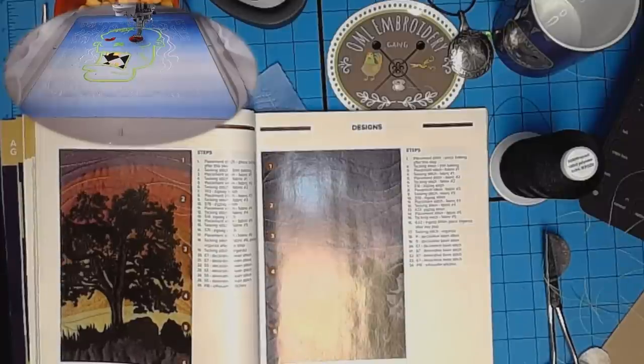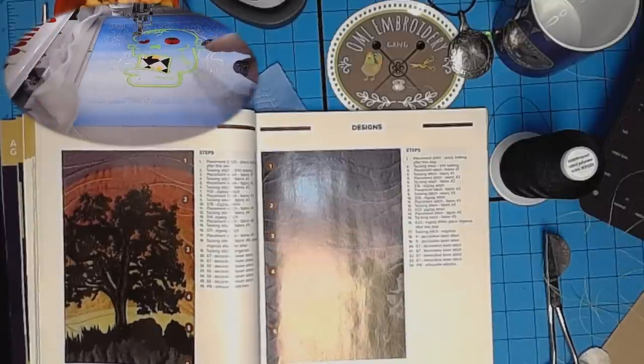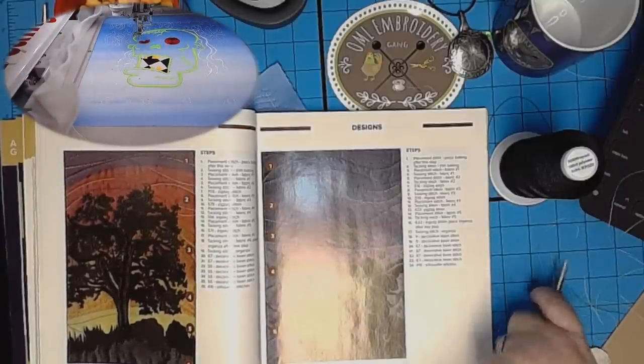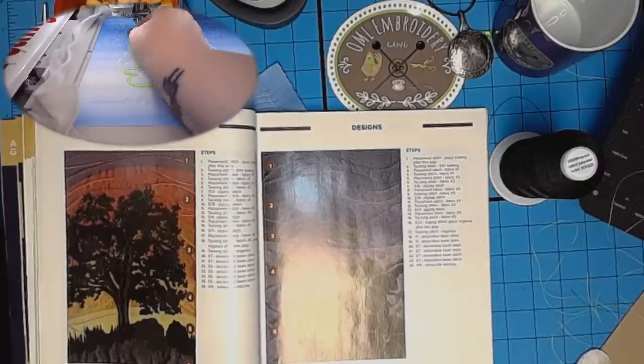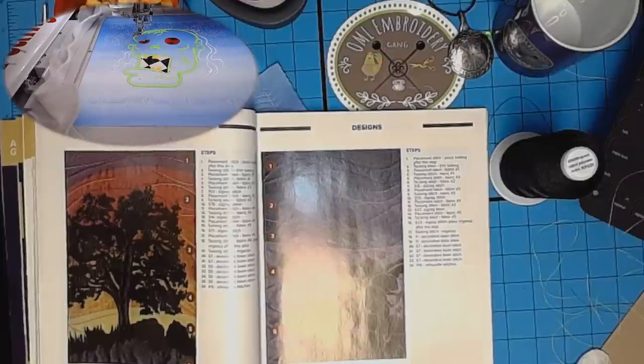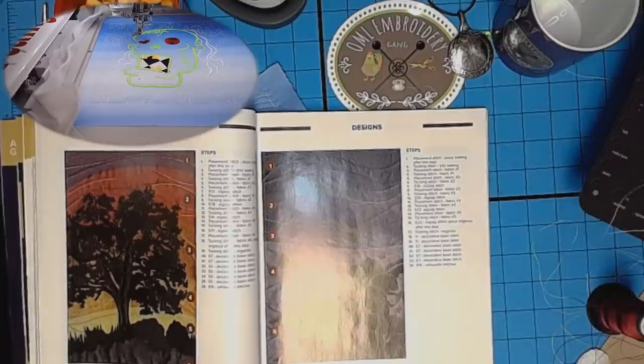Ooh, we're on our last color. Yeah, long split satin stitches. So, nice and bright. I kind of think the green is too bright. Oh, no. No? No. It kind of just, woo. I think it's good. I think it's awesome.